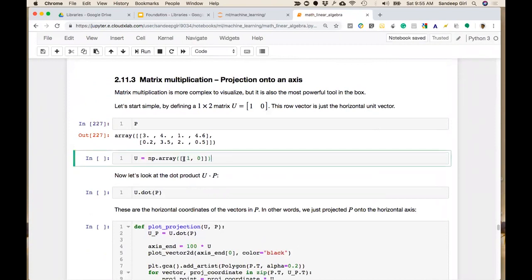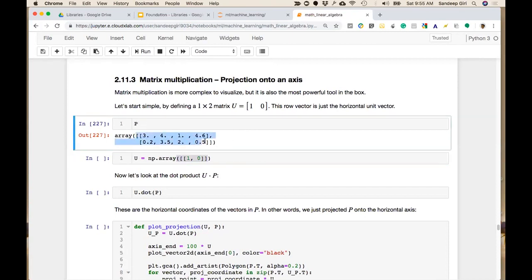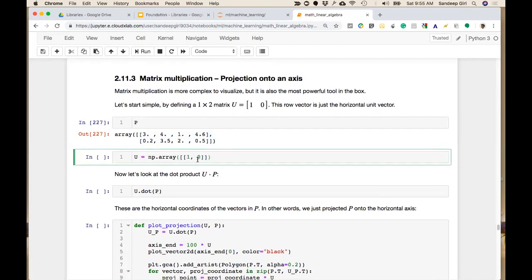This is basically a simple matrix, just that we put one more bracket around it, so it became a two-dimensional matrix. So this is just one horizontal vector, and this is another matrix. This is a proper matrix. This one is not really a proper matrix, it's just a vector.